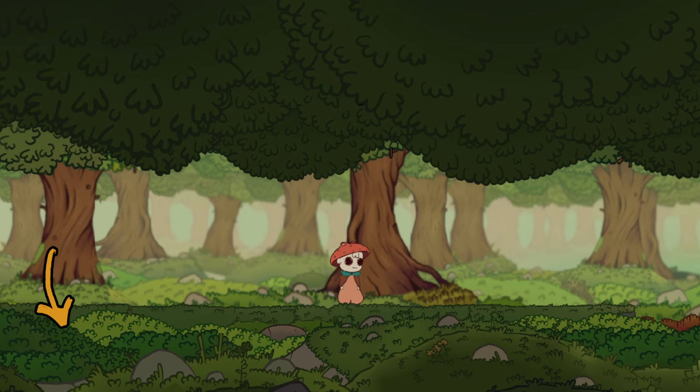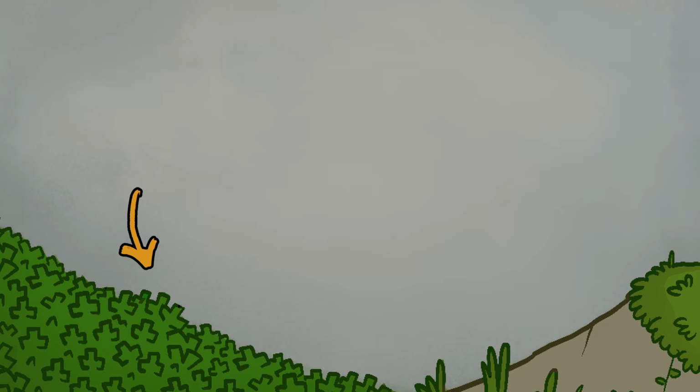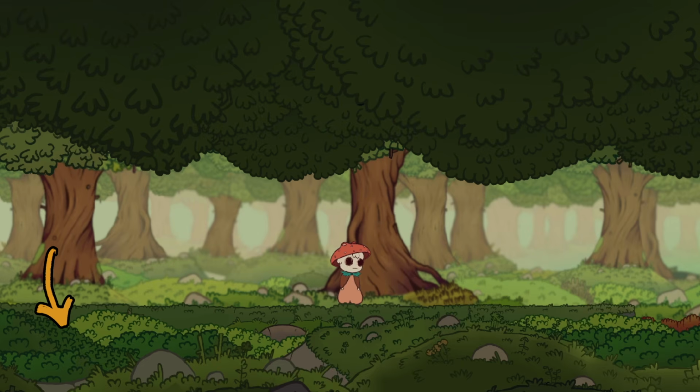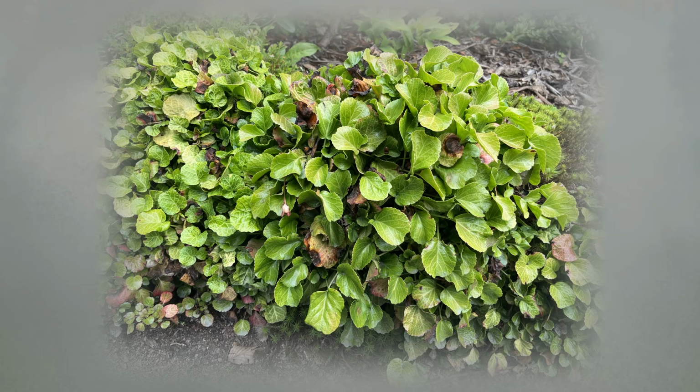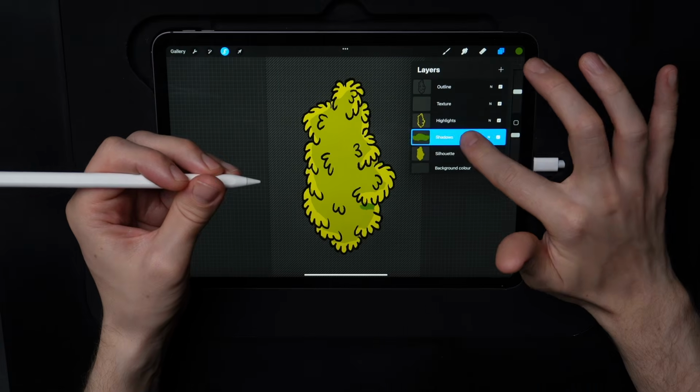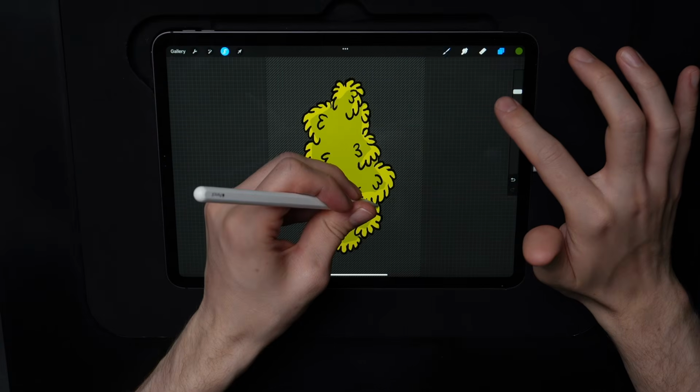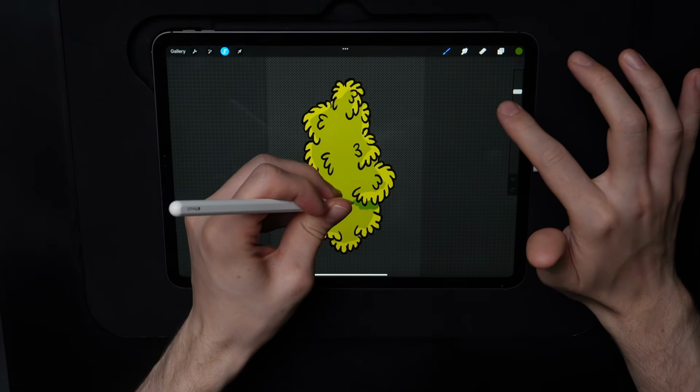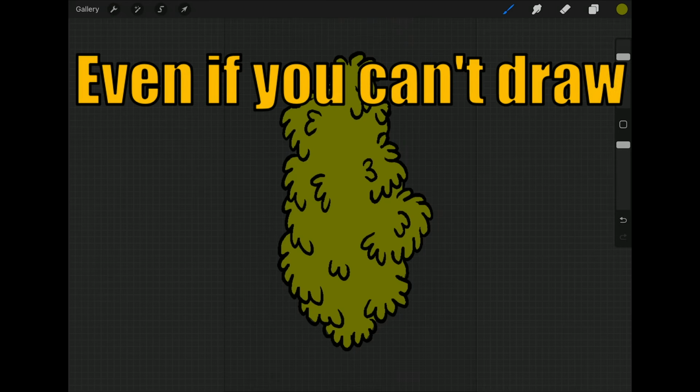If we take a look at this scene, it doesn't look too bad. And if we take this asset here and just look at it, we can see that it actually isn't that complex. But can you tell what the asset is depicting? Yeah, of course, it's a bush. How do we make something that is essentially just a blob shape and some bubbly lines, but something that immediately tells the viewer, hey, that's a bush? We forget about how a bush might look in the real world and just focus on trying to communicate the idea of a nice cute bush in as simple of a way as possible. This is achievable even if you can't draw.